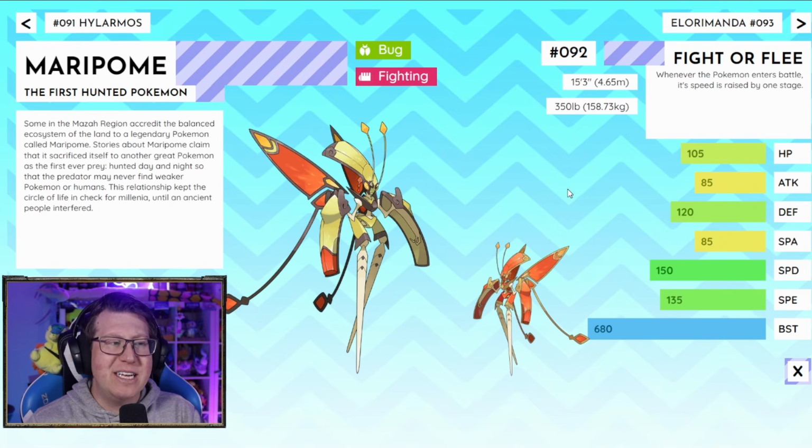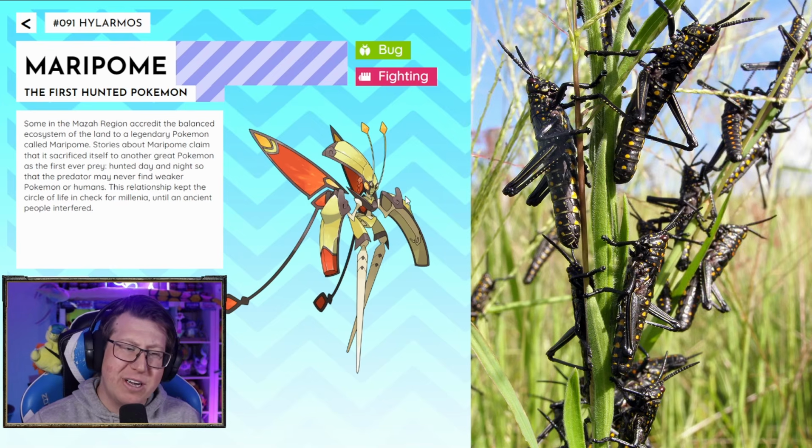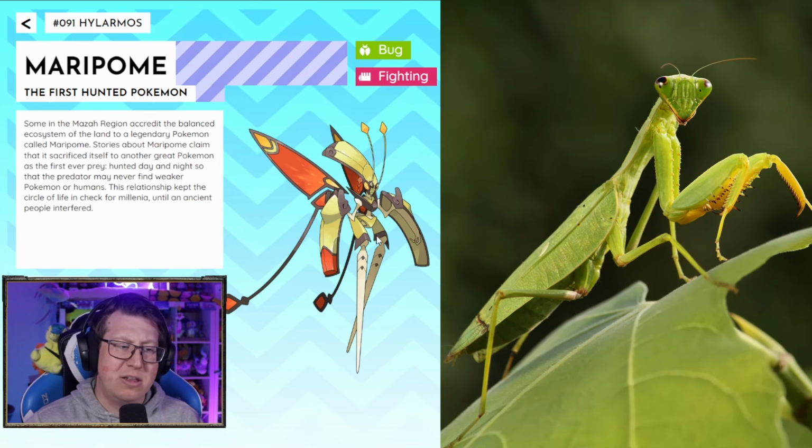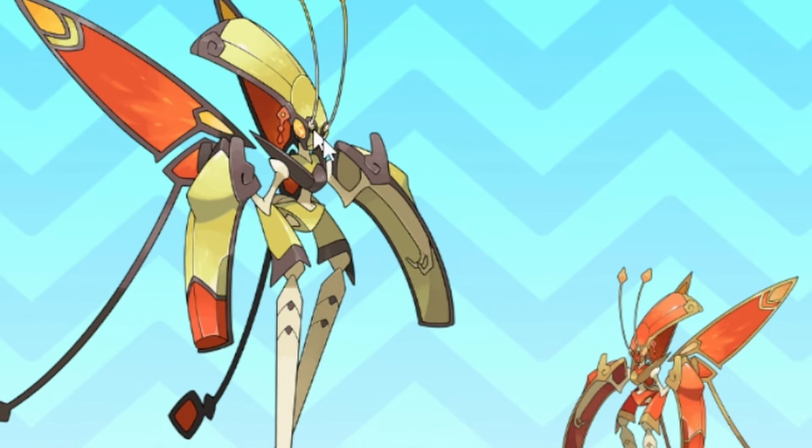And the other from this legendary duo is Maripone, which is a bug and fighting type. So again, one that has a lot of different inspirations. We can definitely see the butterfly inspirations with the wings, but also the antenna as well. But it's also inspired by locusts and praying mantis. There's a lot of other insects as well. It's got armor over its arms and over its head, making like a helmet as well.